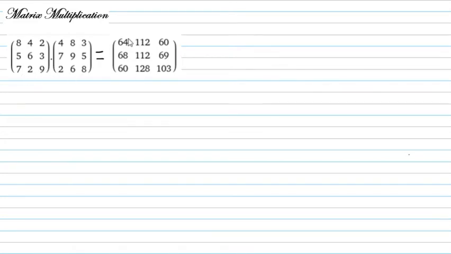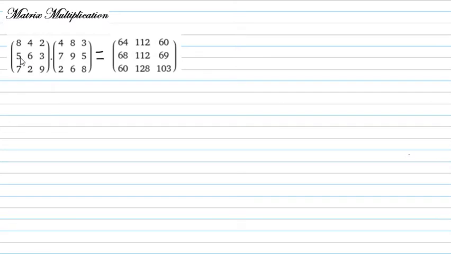What I want to do is get this row, not just this value now, by finding a linear combination of these rows. And what are the scalars involved in that linear combination? Well, it will be these values. So 8 times this row plus 4 times this row plus 2 times this row will give me this row. Again, the linear combination of these rows gives me this row.